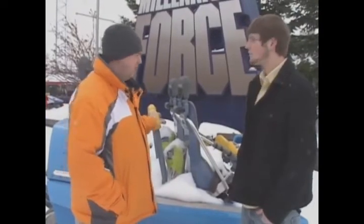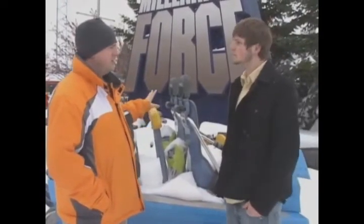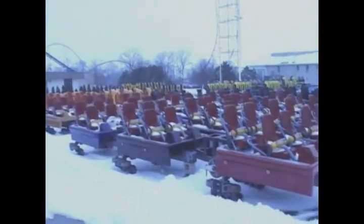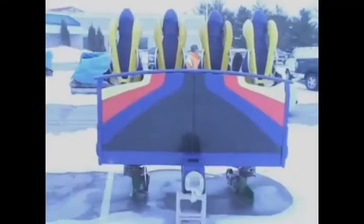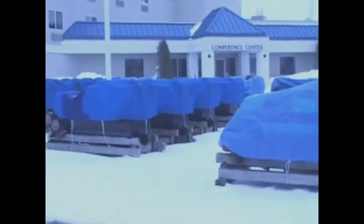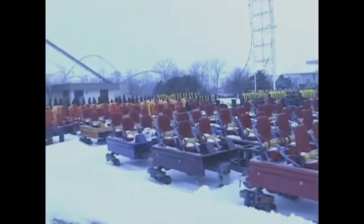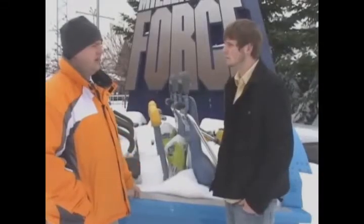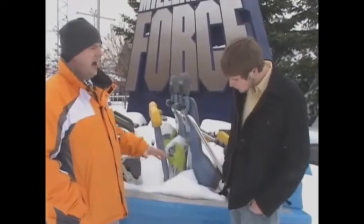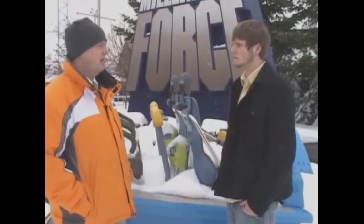During the winter, and you'll see as we go into the other areas of the park, we take all the train cars, the ride vehicles, off of their rides, and they go through a winter refurbishment. They strip the cars down to their bare skins, down to their frames, and inspect each part. They look closely at the things they wouldn't normally get to look at during the season. They get put all back together again, and these have already been looked at, so they're sitting here waiting out in front of the ride for the weather to get better, so the guys can lift these up and put them back on the track.